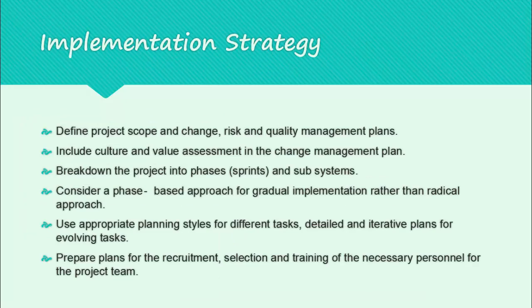These are the implementation strategies of our project. Define project scope and change, risk and quality management plans. Include culture and value assessment in the change management plan. Break down the project into phases and subsystems. Consider a phase-based approach for gradual implementation rather than a radical approach. Use appropriate planning styles for different tasks, detailed and iterative plans for evolving tasks. Prepare plans for the requirement, selection and training of the necessary personnel for the project team.